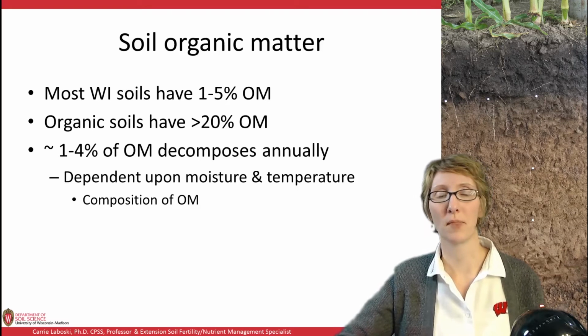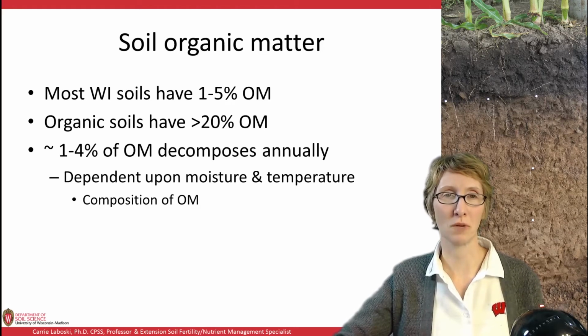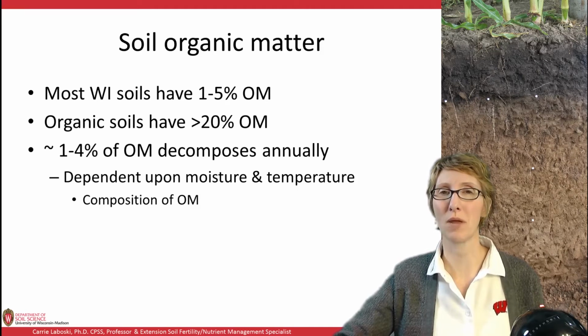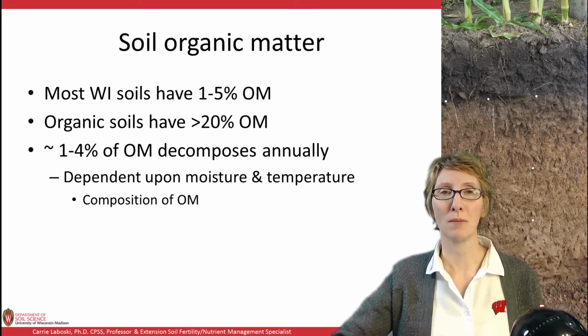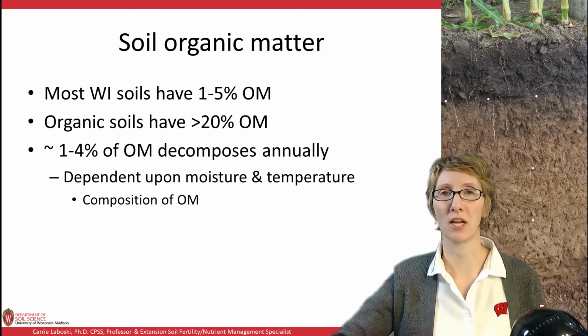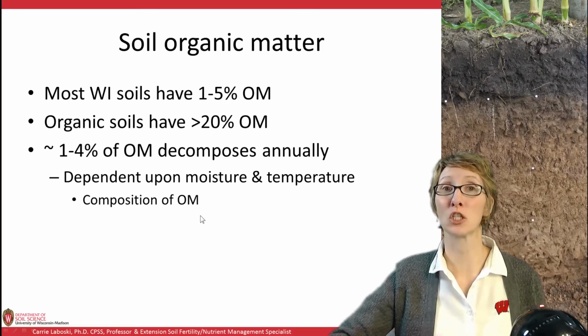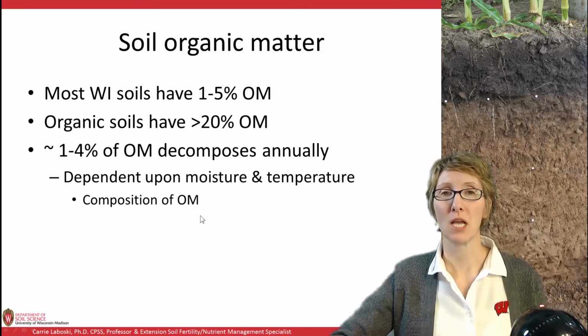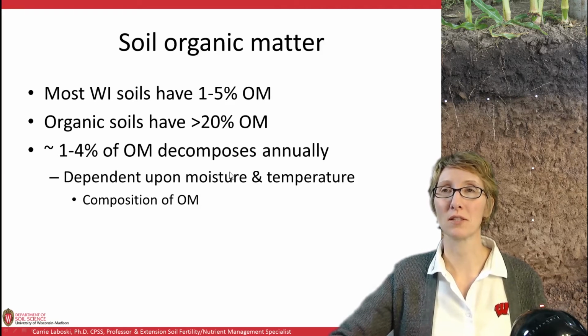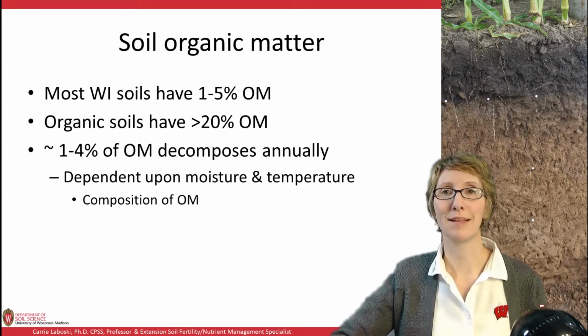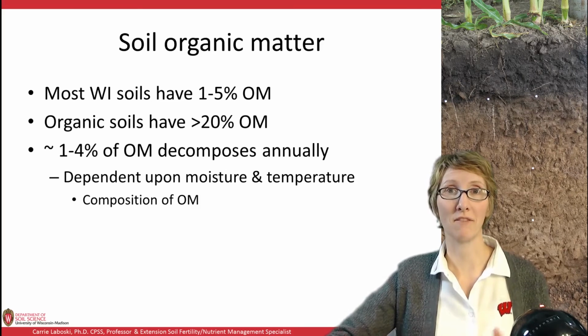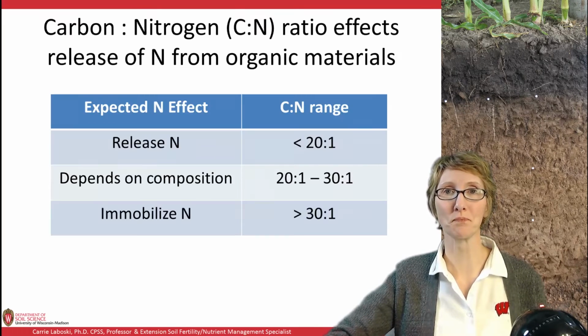So you could take two soils, one from across the road from each other. They're mapped as the same soil, but they've been managed a little bit differently over time. So maybe they have fairly similar levels of organic matter, but it's possible that the mineralization of nitrogen from them is different because they've been managed differently in the past, such that the composition of the organic matter is different. And that's really important to keep in mind. So we can have these rough guides that 1 to 4% is available annually, but it does vary. It's hard to just use one particular number when you're trying to make a back of the envelope calculation, for example.